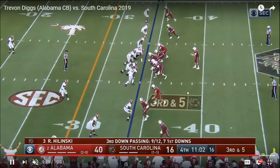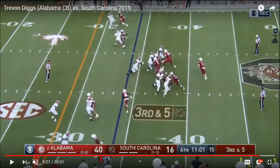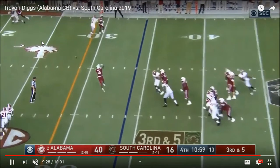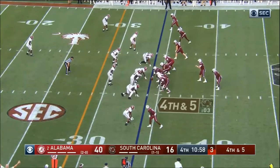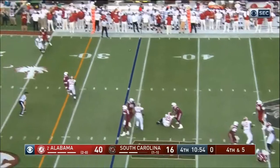And this play is really to its heel what I'm kind of looking for, right? Great patience off the snap. Great job enforcing the boundary here. Winning that inside leverage and forcing him to the edge. And then gets his head around to look for the football at the end of the play. That's basically exactly what I'm looking for, at a base level, obviously.